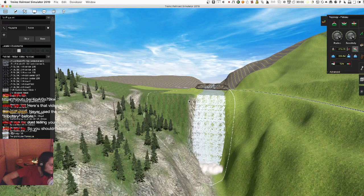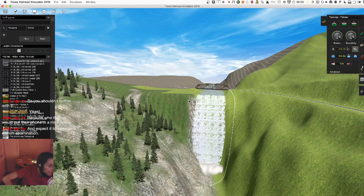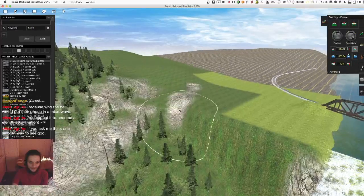Okay, it's placed in. It's being bombarded with radiation. Still being bombarded with radiation. Yeah. I see. Interesting. Just like, alright, so you shouldn't bother with it. Yikes, because who the hell would put their phone in a microwave and expect it to become an eldritch abomination? Well, there's only one way to find out. But none of us would be stupid enough to actually try that, of course, so I guess we'll never know.